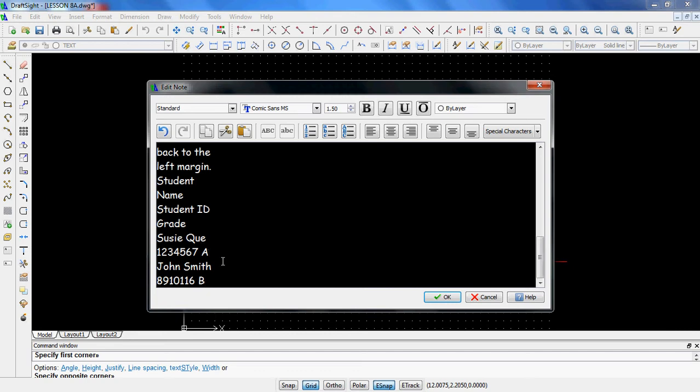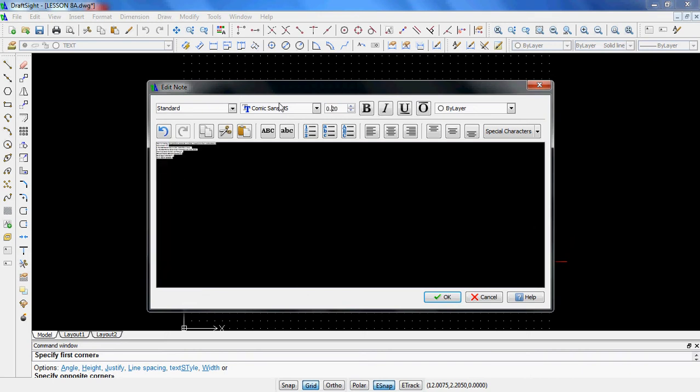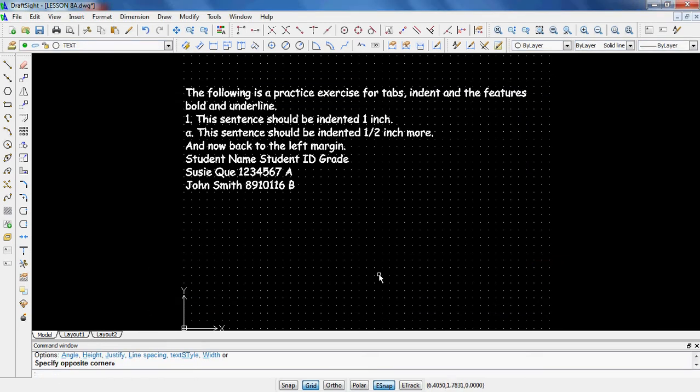And there we have it. That's all the text that I need. So I'm just going to go ahead and highlight all of this text, and I'm going to make it the appropriate size, which is 0.25. And it should look much better once I go ahead and hit OK.